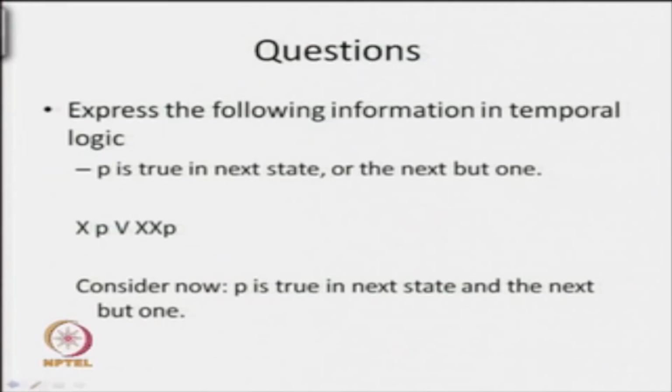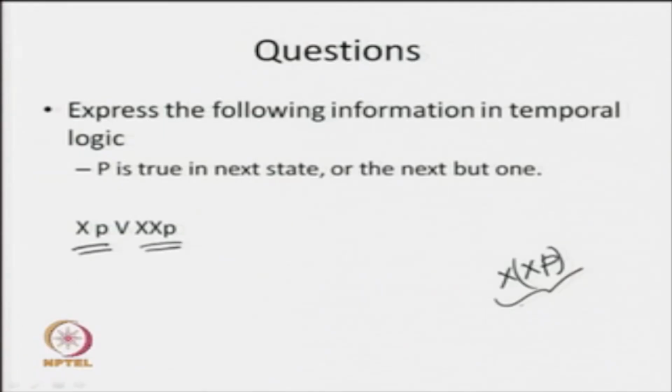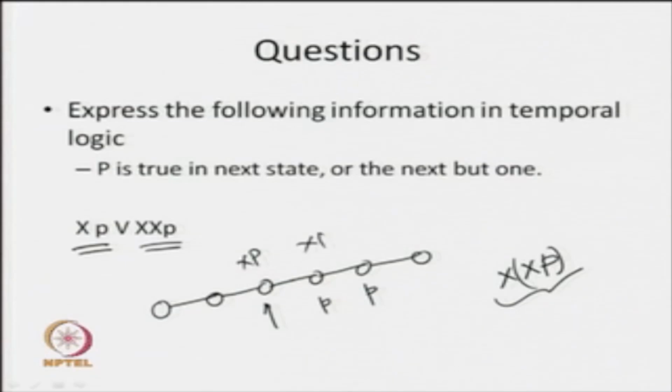Now, in this particular case, what will happen? You can ask what the truth values of these are, and then again you have to look at one model. Say I have a model like this. In this particular state p holds, and in this one p holds. Then if you come to this particular state, you will find that X p holds over here, and in this state also X p holds over here.